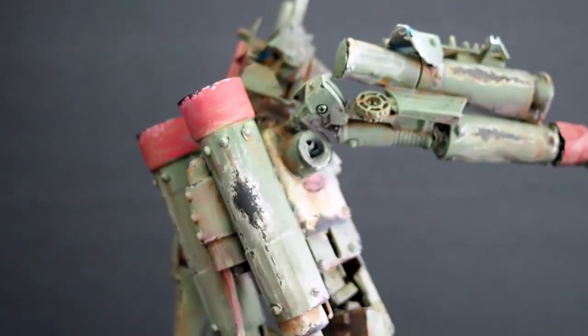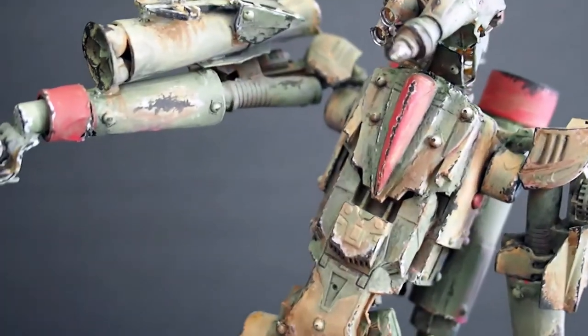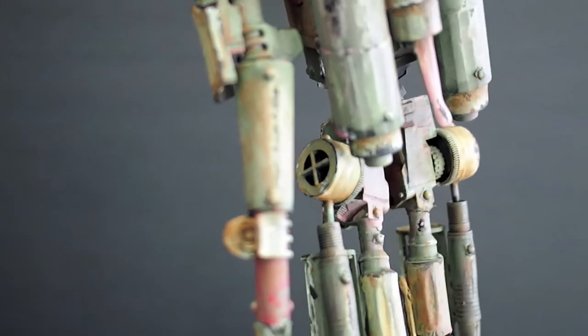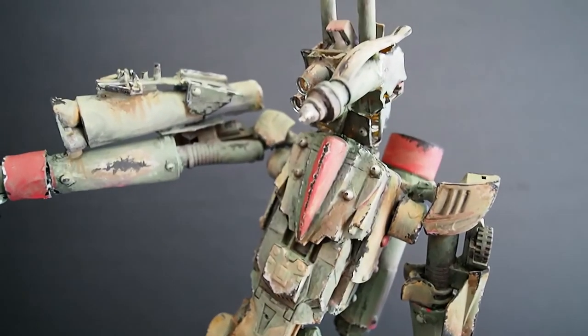And there you have it, guys, a post-apocalyptic distressed battle damage robot. Can you tell that it's made from pens and markers and other dollar store parts?